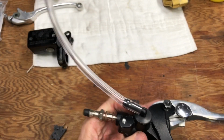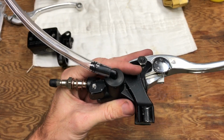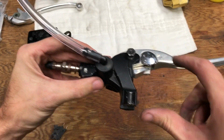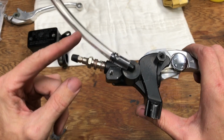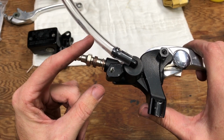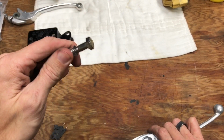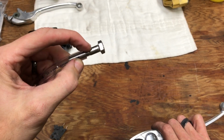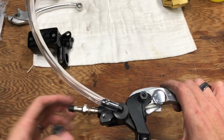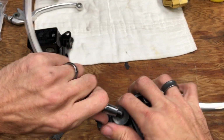But what I'm going to do is, you can see right now, this is about a foot long piece of tube. I will use this for bleeding as a large reservoir. And once I get the brakes bled out, I'll bleed the brake fluid level down in this hose to about that high or so. And then I'll clip the hose right here. And then I've got a stainless steel bolt that I'm going to cut the threads off and round the corners of the bolt head off and just use as a plug to plug the hose. So I'll go get this mounted up and show you what it looks like mounted.